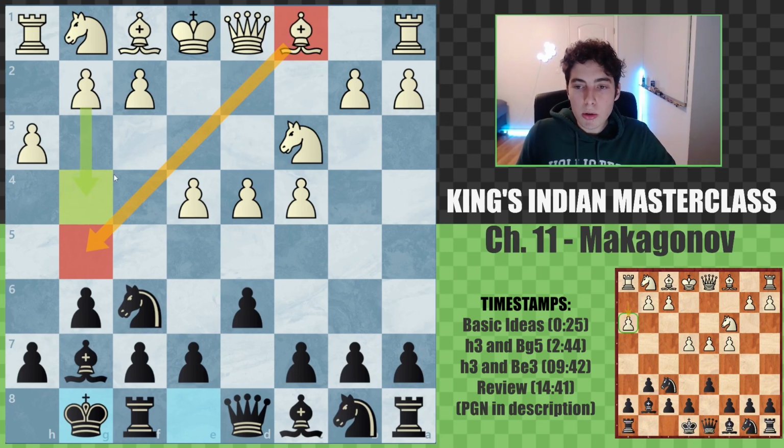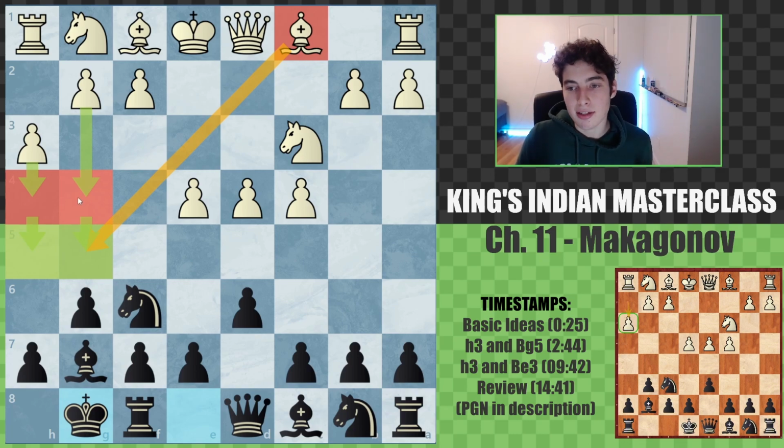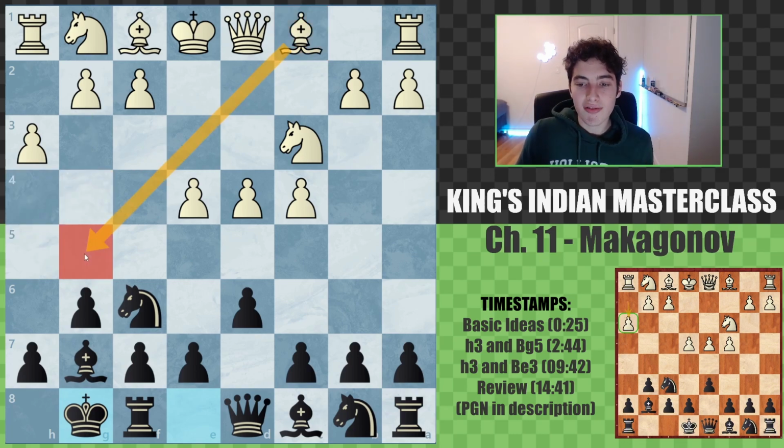Because when you go g4 and later h4, it's usually good to be able to play g5 and h5, and you want your pawns not to be obstructed, certainly not by your own pieces. And so the bishop on g5 won't serve as a very useful attacking piece, and in the end, it will actually only harm the attack that white is going to try to create.